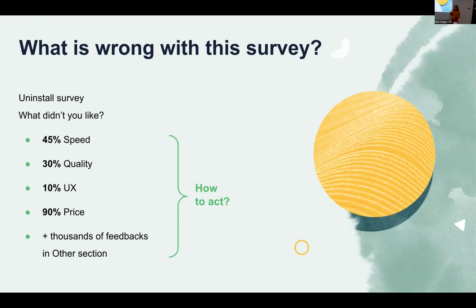And the freeform answer in the other section, this is really like a jewelry box with a lot of meaningful insights. But if we get thousands of feedback there, it's really hard to decipher. It's really hard to get answers from there on what are the actual things. There's a lot of noise. And while those things are quite useful because you're adding the ability to find something you didn't expect, at the same time, maybe don't overuse it so that you do have the time to analyze it and it doesn't go to waste.